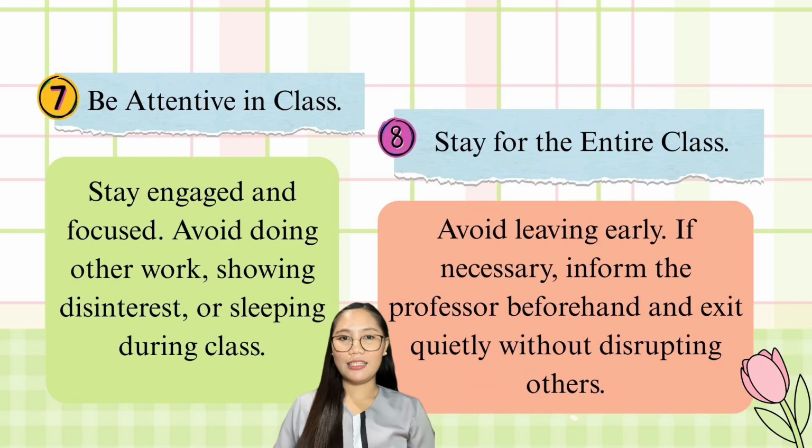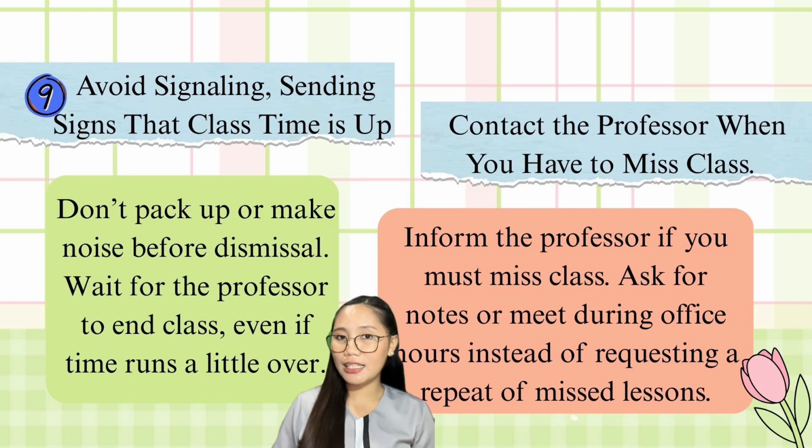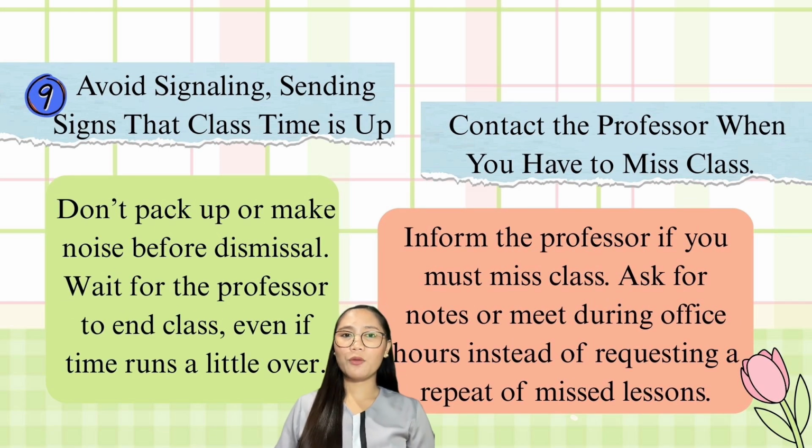Seventh, be attentive. If you are in class, be present. Don't read unrelated material, do homework, or sleep. Eighth, stay for the entire class. Don't leave early unless you have informed the teacher beforehand. Ninth, avoid signaling that class time is up. Don't pack your bags or make noises before dismissal. Tenth, and lastly, contact the professor when you have to miss class. Inform them politely and never ask if you are missing anything important.